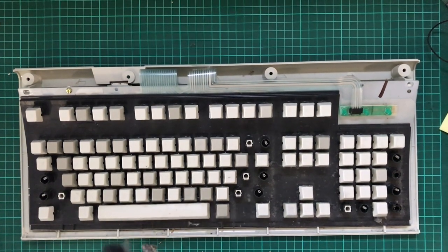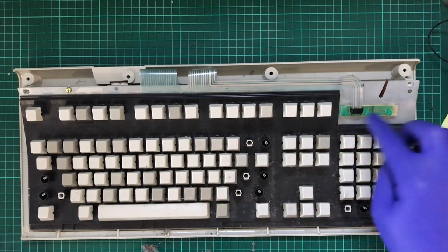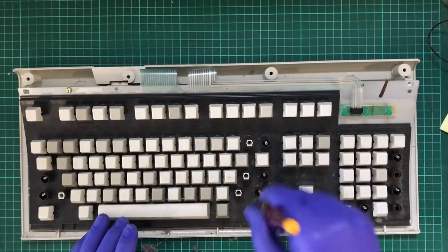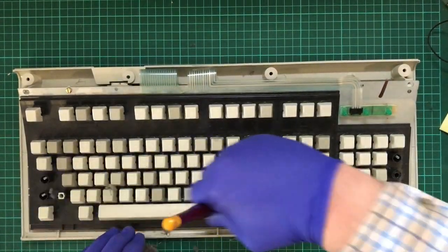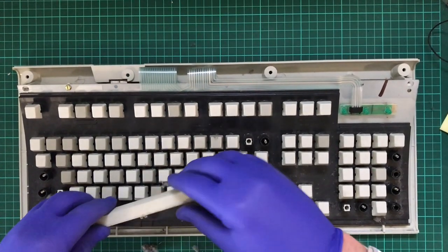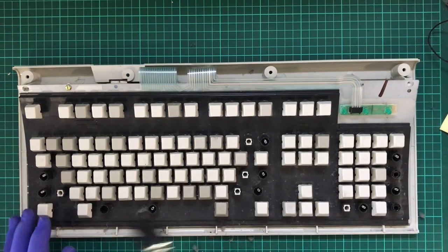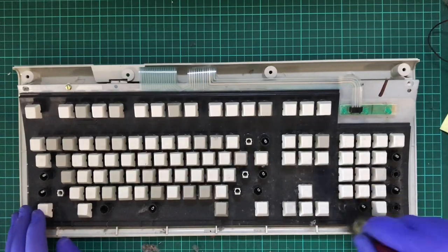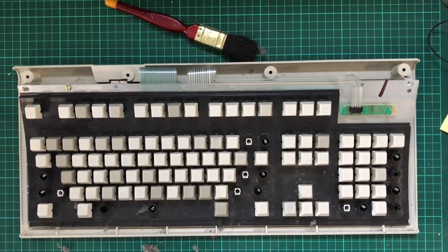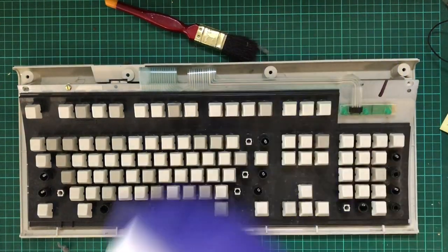In my opinion, IBM really cheaped out by using double-sided tape here. I mean, two little prongs sticking up where that little assembly would sit on for the LEDs would have been a lot better. So I'm going to take off the keyboard as well. Oh, sorry, the space bar. You know what? Stuff it. Probably shouldn't shake it up like that, but. Don't really want to keep doing that.